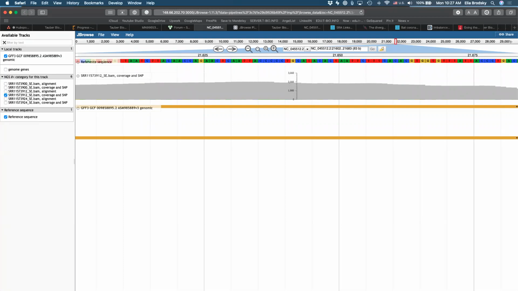And the reason for that is that there's amplification bias in the process of sequencing. And also this is expression of specific portions of the genome, and that last portion of the genome typically has an increased level of alignment to that portion. But here we have at least 3 files.